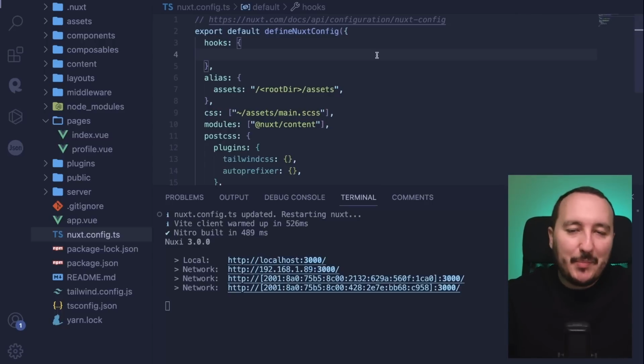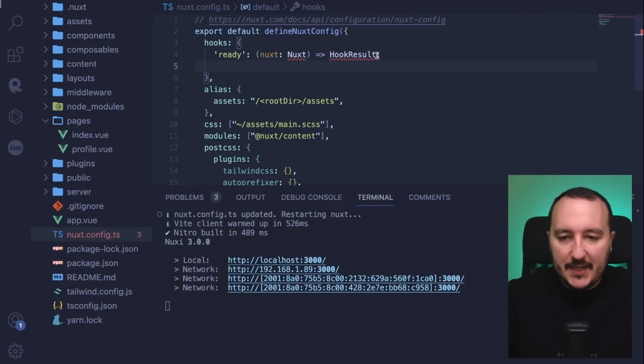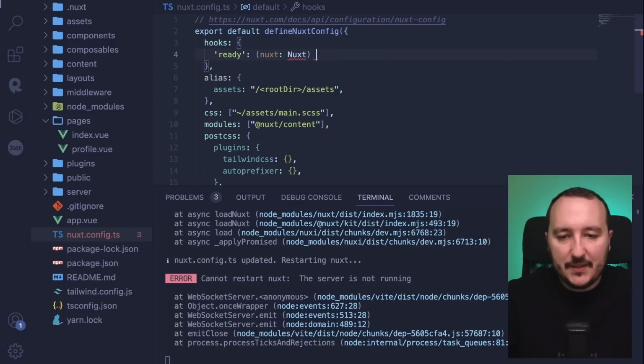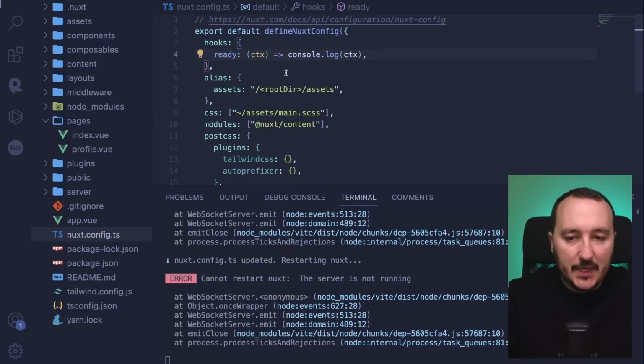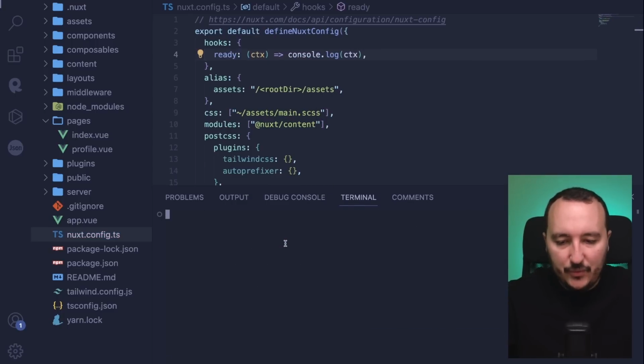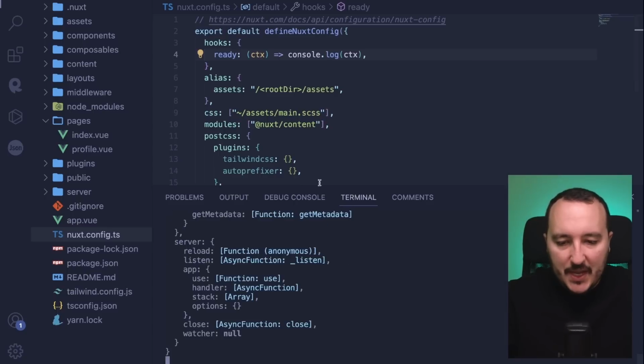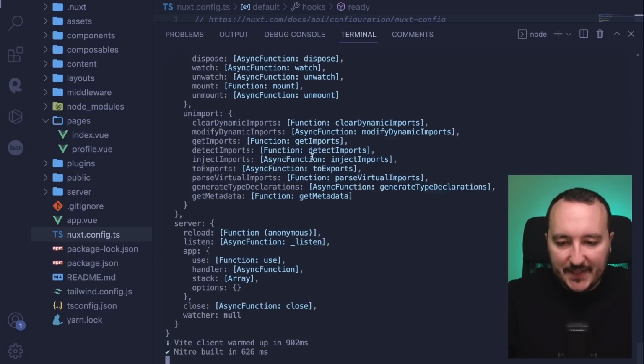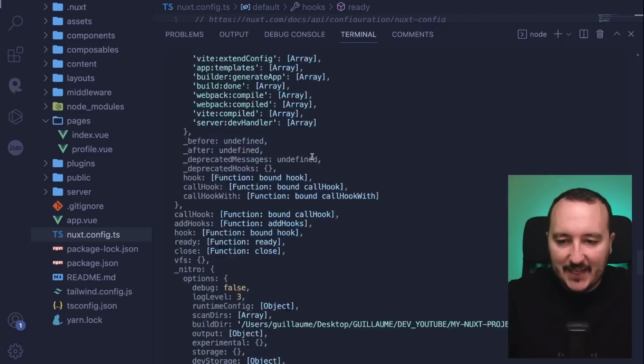So I'm going to pick up a status ready because it's in the list. And instead of having this nuxt that I'm going to catch, I'm going to just console log the context, because I guess that I've got my context already available there. I'm going to stop and restart, and I'm supposed to have my context that is console logged, and we can see it there.